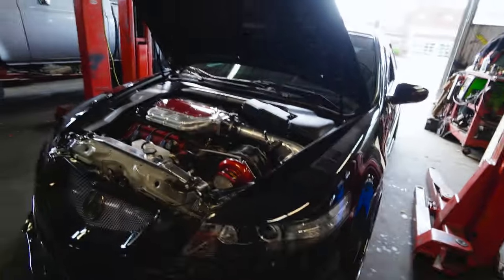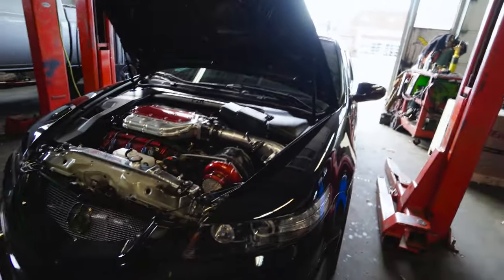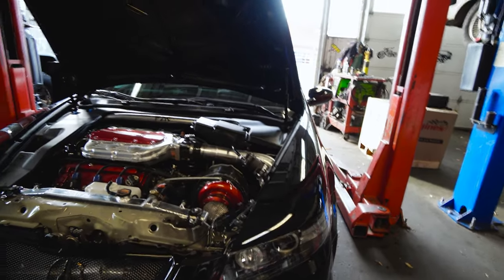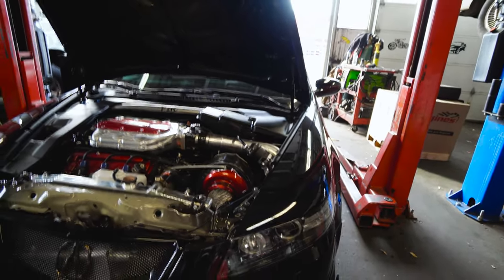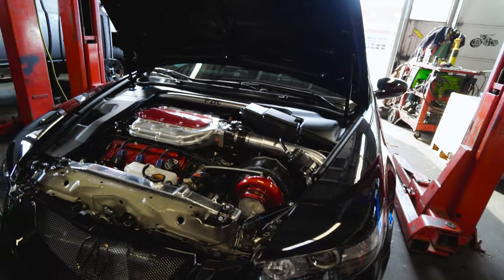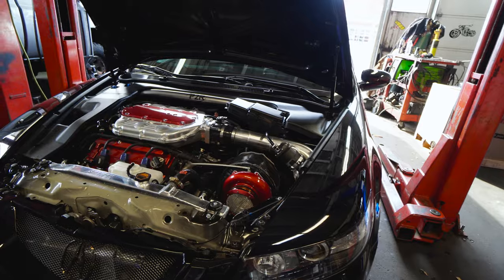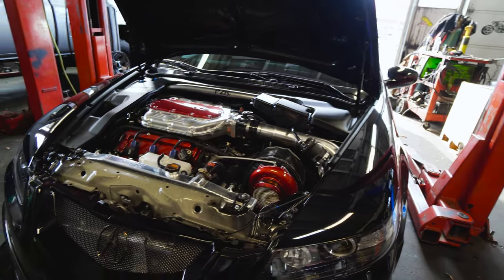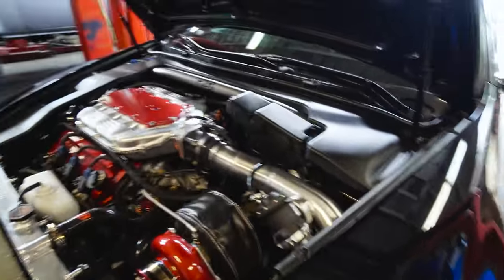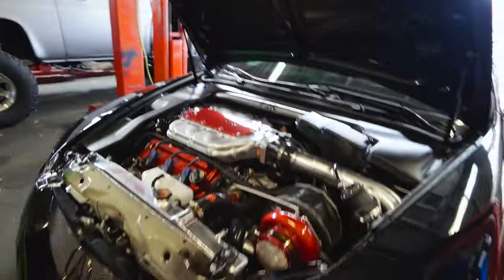250-mile break-in period and we're rockin' and rollin'. The biggest concern would be if the flywheel's in good condition. It's only been on there for 10,000 miles, so it should be alright. I should have got all the seals — like the rear main seal — just while we're in there. I think it should be okay. If it's leaking we can get one, but I haven't seen any oil leaks down there. But with the turbo setup there's more pressure.